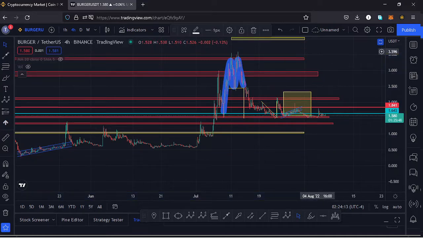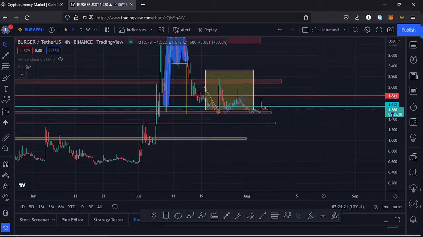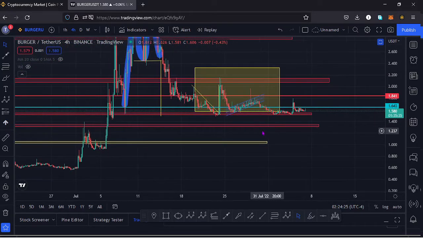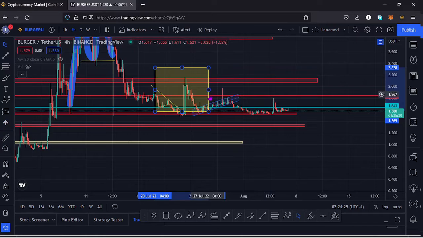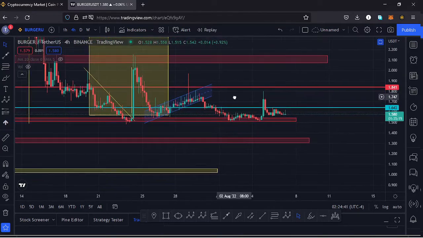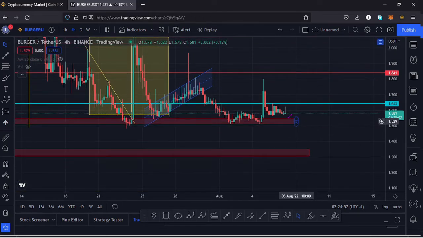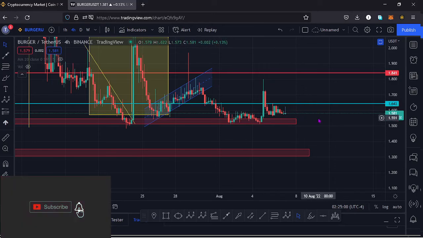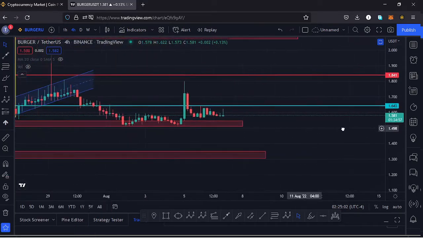And Burger has been respecting that, because you can see we have been consolidating within this yellow target down here, and in here we have also seen other patterns and also fake outs to the upper side. Once we saw a fake out, we then saw a huge sell off to the lower side. We had also been trading within this channel right here. We saw a huge fake out to the upper side, then a sell off to the lower side, and this key area of support at around the $1.51 mark has been giving us support. Today we have also seen another fake out in the morning, in this candlestick right here, a fake out to the upper side, and that brings me to the key scenarios that I expect to play out on this chart.